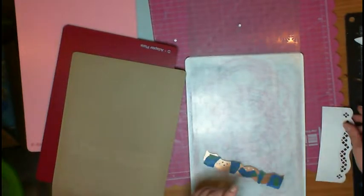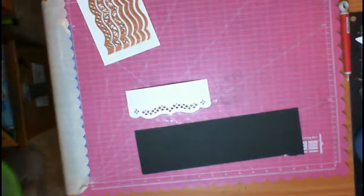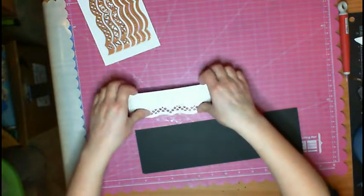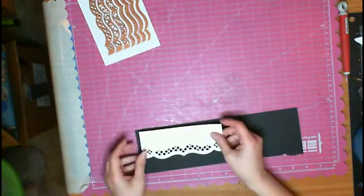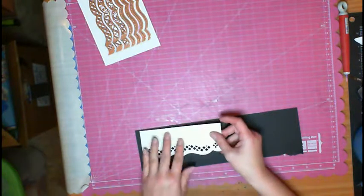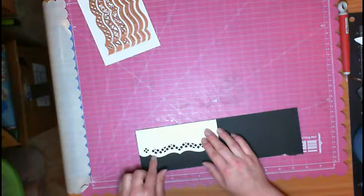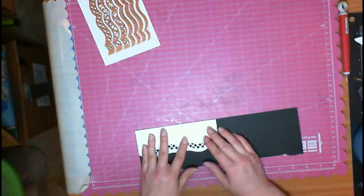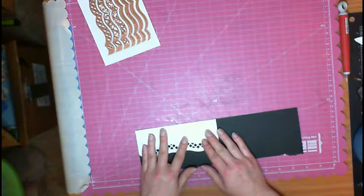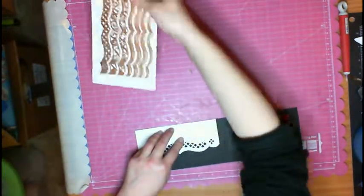Now I'm going to make a quick note of this sandwich with embossing folder and die, so I don't forget about it next time. The next thing I would like to do is to create another piece like this, only that I don't want this lattice design anymore. All I want is just the cut down here, to be a little bit longer with this bracket cut. So I'm going to put the piece that I have already cut and embossed on top of the paper that I want to do the backing with.